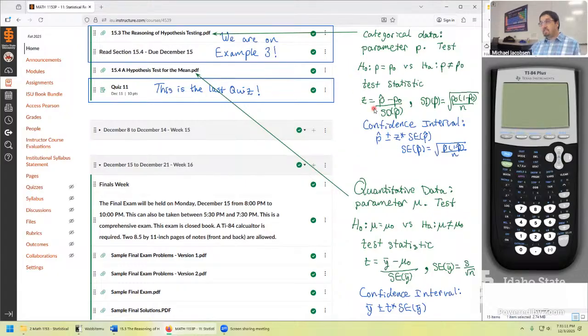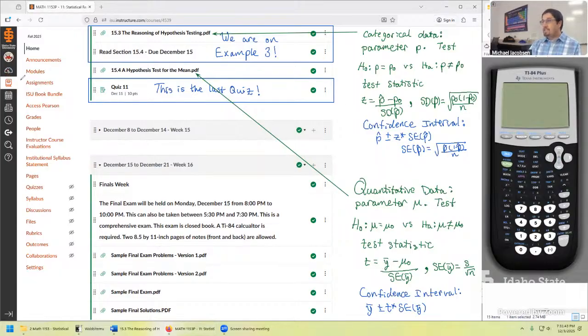The test statistic takes on a particular form involving a standard deviation. We'll look into a couple more examples walking through these formulas. But if the data happens to be quantitative, it just means there's a new parameter, mu, the population's mean or the population's average. The null and alternative hypotheses are stated in the same way, just with a different parameter. The test statistic looks different, but you have to ask yourself, is that really different? Let's look at both of these test statistics at once.